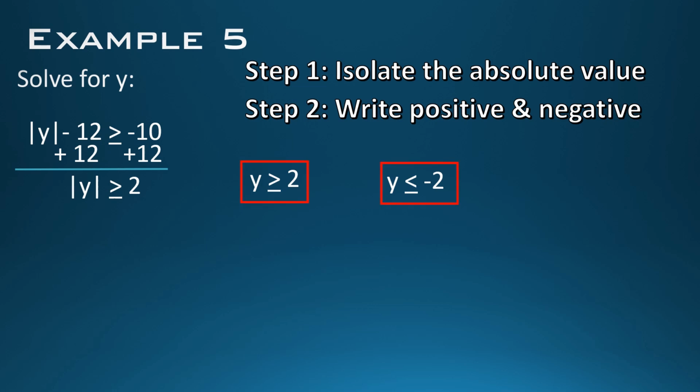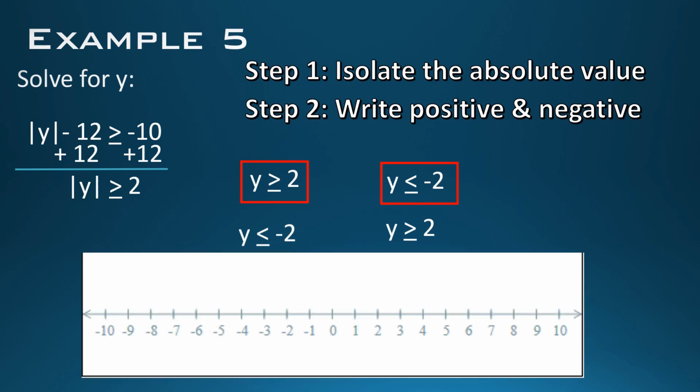So that's our answers. Both of these are correct. So we put them in the right order, with the smallest one to the left, largest one to the right, so we can get a better picture of what we're looking at to graph. Then we're going to graph them. So we put a closed circle now at negative 2 and then at positive 2. And we can see from the way the arrows are going and the way it's going to satisfy this inequality, the arrows are going to go away from each other, meaning it's going to be an OR graph. So it's y less than or equal to negative 2 or y greater than or equal to 2.